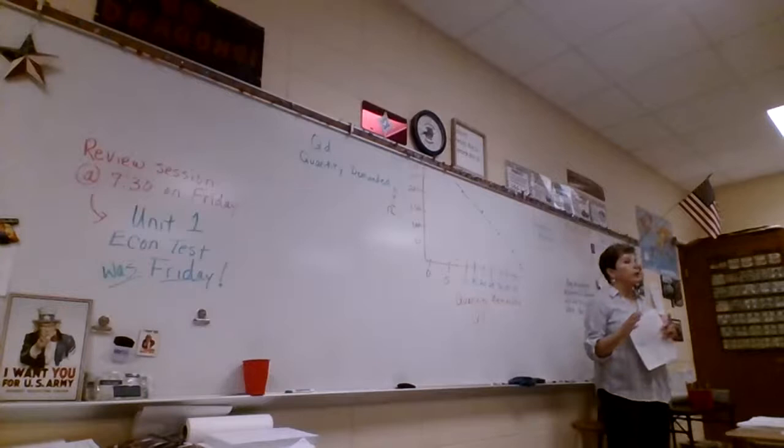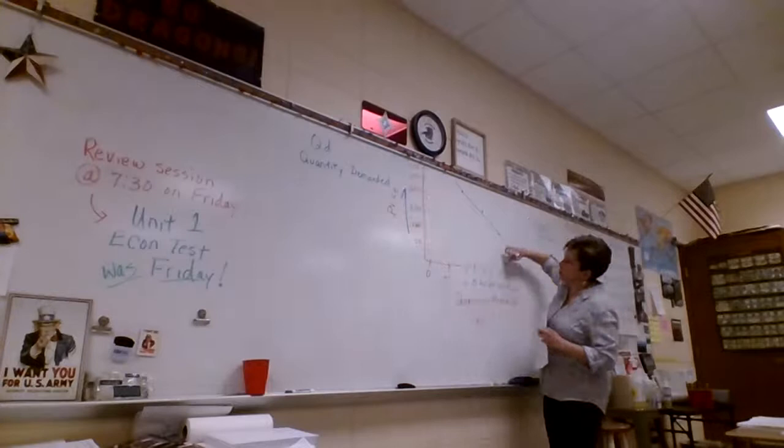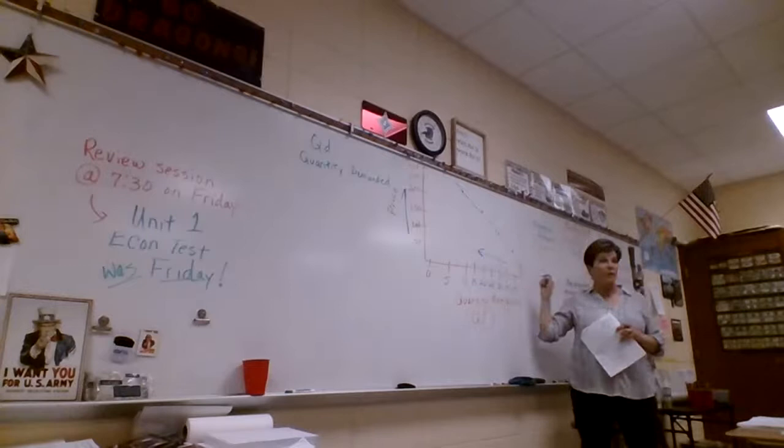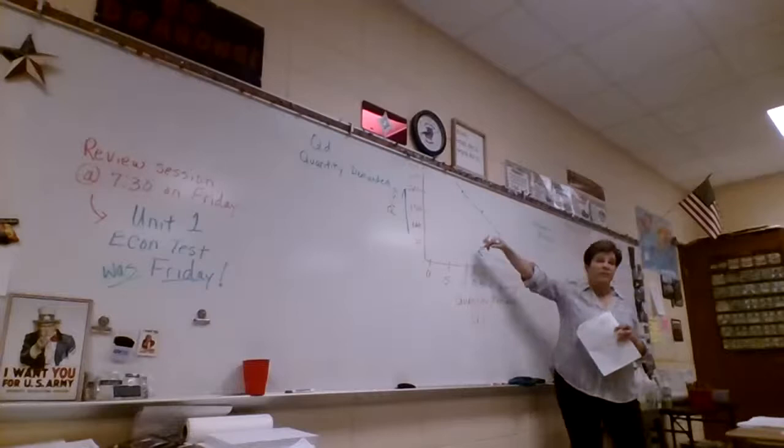All three curves that we just did are all the same direction, aren't they? This is called an inverse correlation between price and quantity demanded. How many people are willing to buy at a certain price? Look, as the price goes up, quantity demanded will decrease. How many people are willing to buy at that price will decrease.